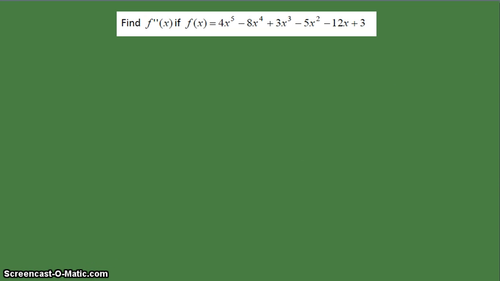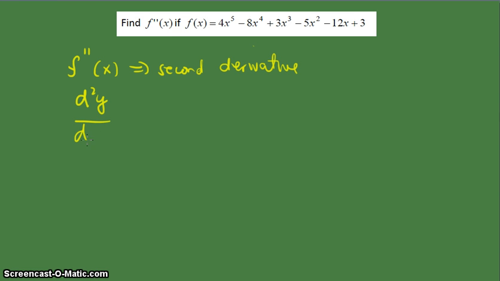So some problems would also ask for higher derivatives. So it's either you want to take the second derivative, the third derivative, or the fourth derivative of a function. You just have to be familiar with the notations. So the symbol f double prime means the second derivative. And there's another symbol for the second derivative. You can use d squared y over dx squared. That's also the second derivative. Or they just say find the second derivative of the given function.